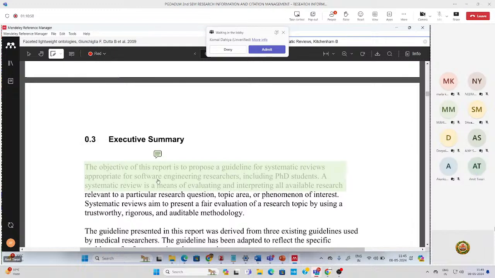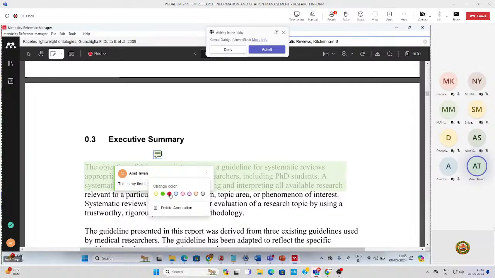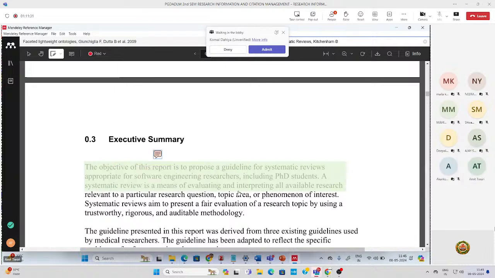So you can see, you can highlight the text, you can read it, and you can add some comments also, like this is my first literature review. Then you can put some color also. Okay, so all these functionalities are also available here.